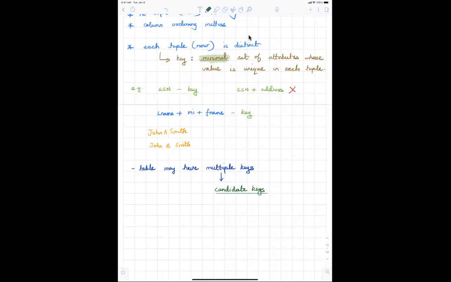So even though you have multiple keys, maybe your student table has two keys, social security number and last name, first name, and middle initial. But even though you have multiple keys, for relational databases, one of the candidate keys has to be selected as a primary key. So that, let me write.